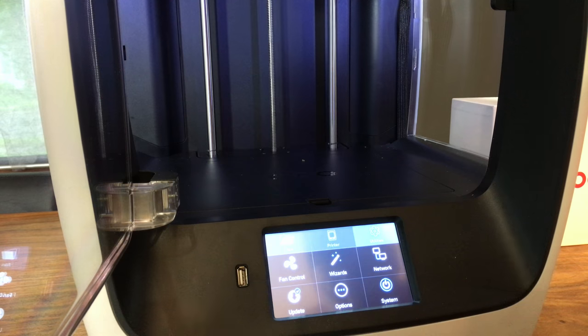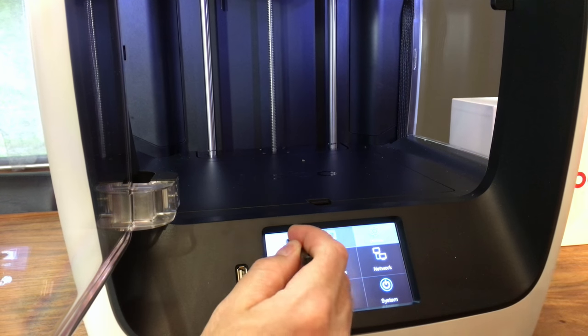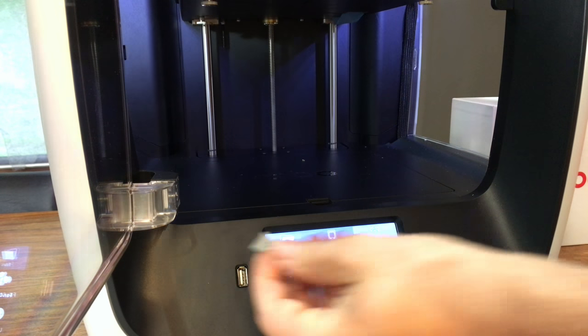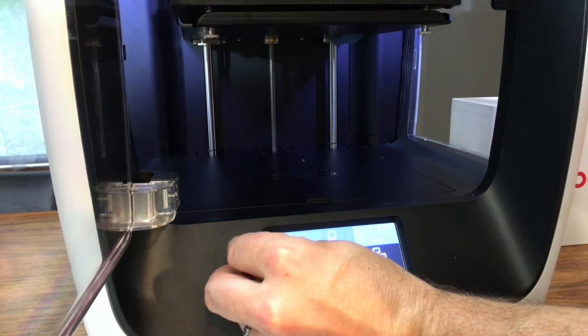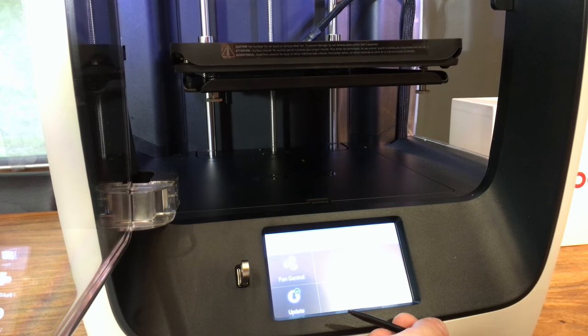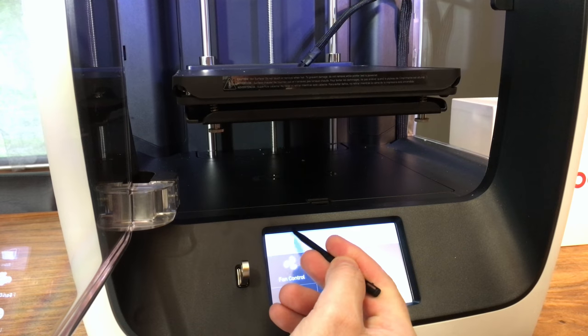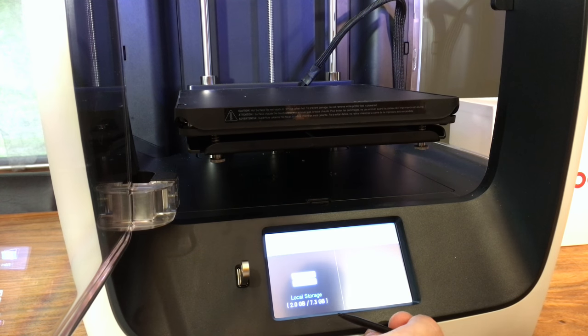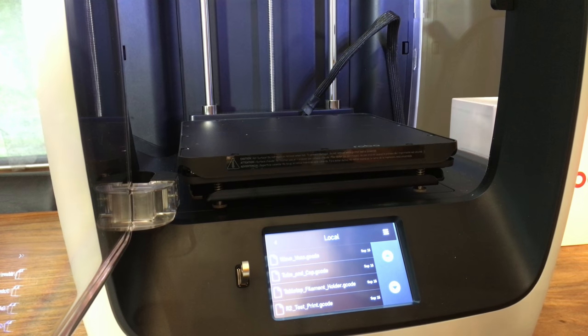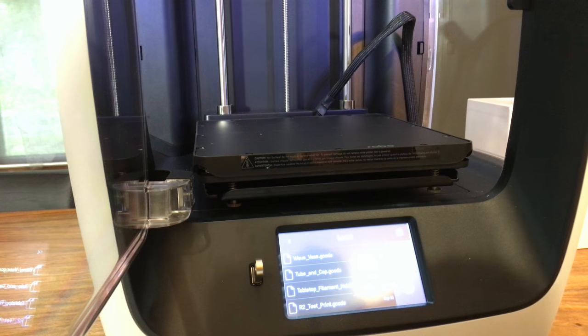Test print. Select files on the touchscreen. Do you gotta put this in? I think it's internal. Does it look like it's illuminated? Nope. So maybe Robo could tell you when to put the USB drive in. Maybe we missed it. Poke. There we go. Okay, so there is local storage, so apparently I wasn't hitting it hard enough. So we're gonna go to local storage and select a file to print from the list. That's a great way to tell that you're at the top there. Wave base.